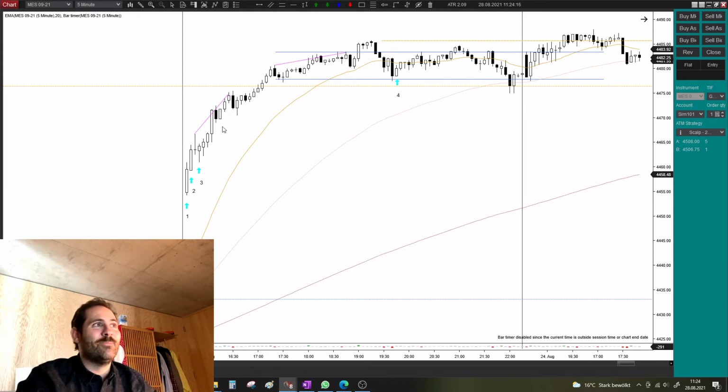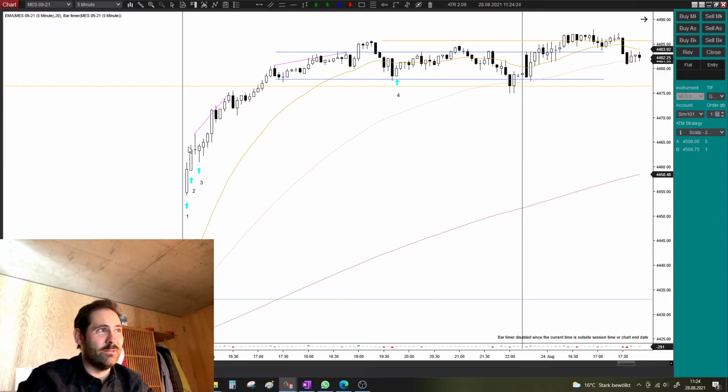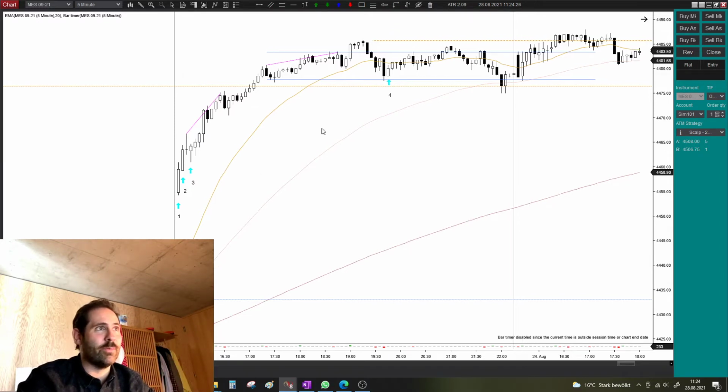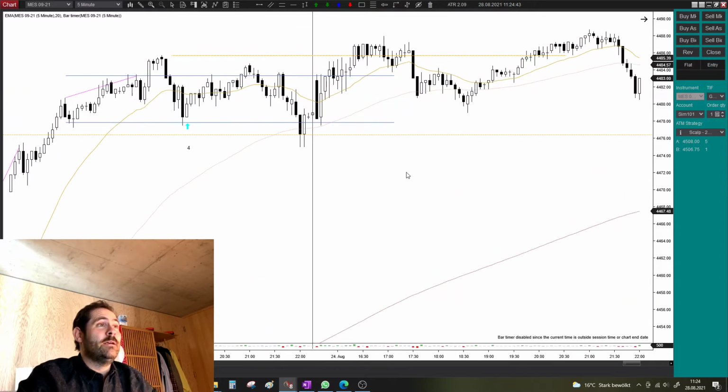I think I exited at something above 10 points or so, because I thought, okay, 10 points is enough, it's like 1 to 2. I could have held on longer, but never mind. So that's a very big advantage of the 5 minute chart: you can capture the big trends. On the 2K chart, you may be sitting there waiting for a two-legged pullback or an entry trigger, and you don't get it. Maybe.